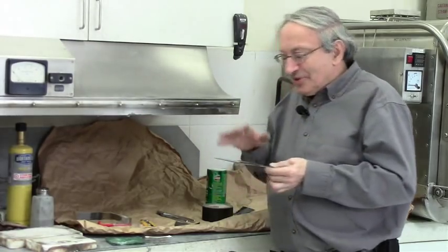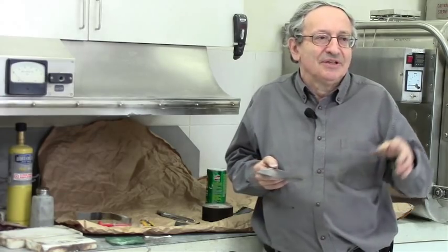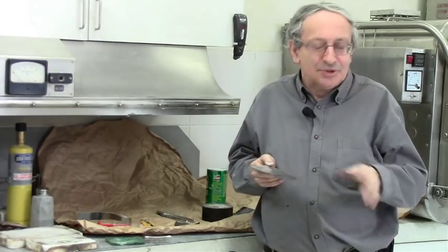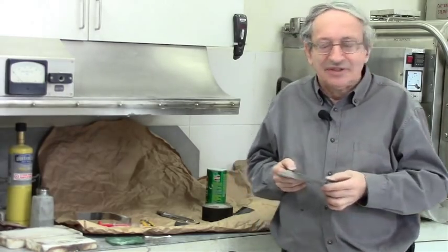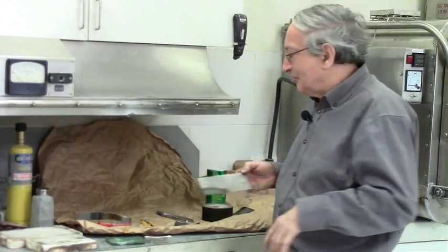Now there's a way to protect the surface, it's called gumming. If you have to clean a lot of parts one day and paint them the next day, there is a solution called gumming solution. You can wash the parts in it and rinse them off next day and it preserves the surface activation, but it's not for prototypes, you just clean it before use.